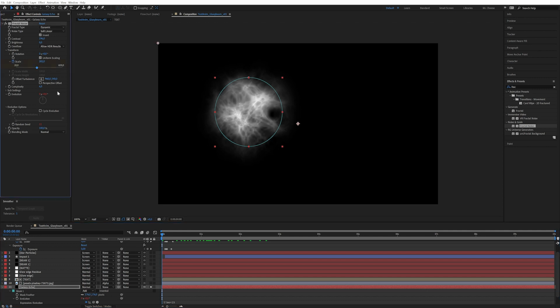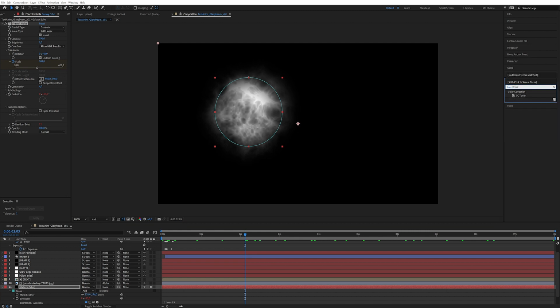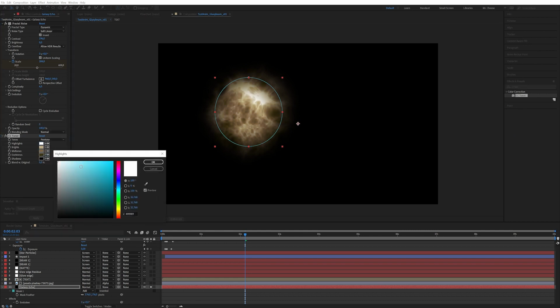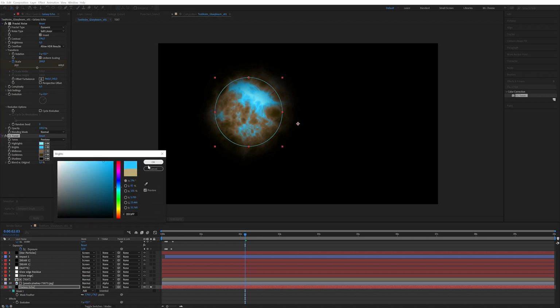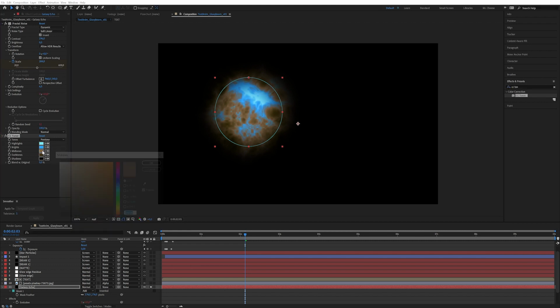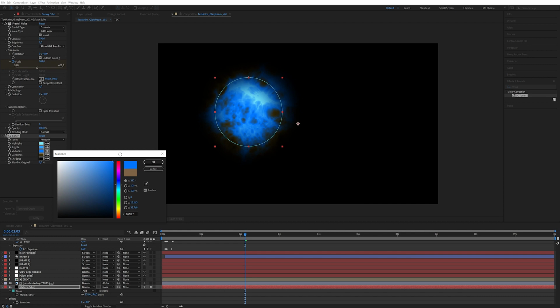So I'm just going to go over here into scale, go all the way to the end, and maybe scale it up a little bit so it's a little bit more organic, something like this. Now we're going to apply a CC Toner, double click, and let's make it some nice complementary colors. So set it to Pentone, and let's play around with these blue colors here. So play around with some cyan and some more bluish blue, and even more blue, darker blue. And at the end, we can make some quite darker blue, something like this. You can obviously play around with this until it looks good.